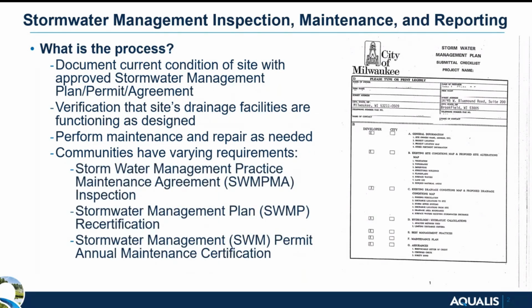Some common examples that we see across the nation are going to be the Stormwater Management Practice Maintenance Agreement. That is the binding agreement that we talked about between the municipality and the landowner of the private BMP. That agreement is going to detail what the maintenance requirements are and if there are any guidelines for inspection. So that's the baseline that most municipalities are going to be required to do: have that maintenance agreement.